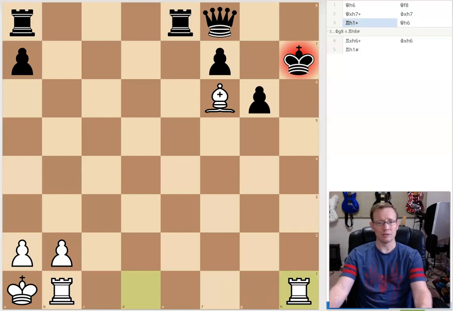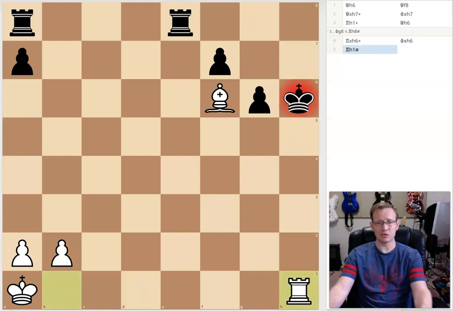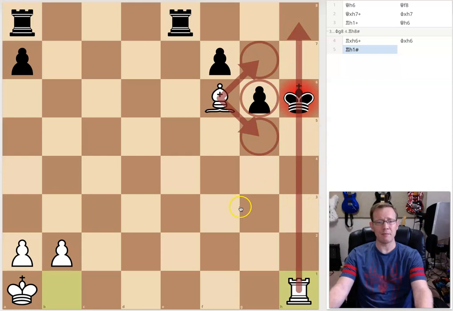Here comes our rook. Queen tries to block. Here comes the next rook, checkmate. Now this looks slightly different than what we were looking at before. But we were using the threat of that mating technique to draw him out into this corner.